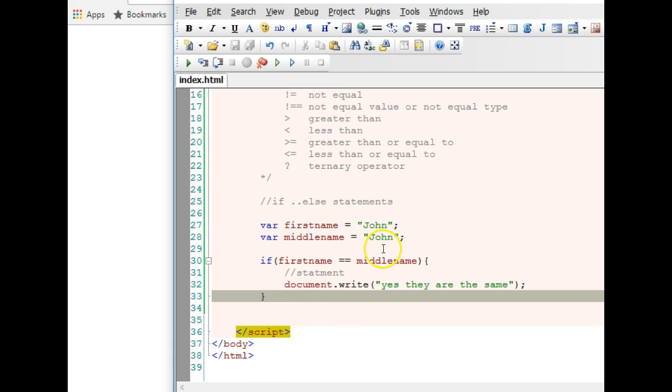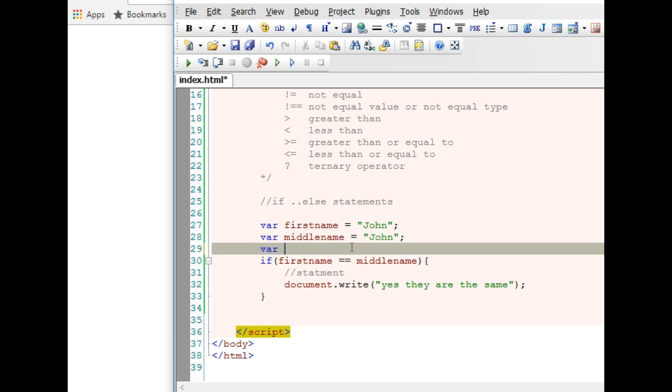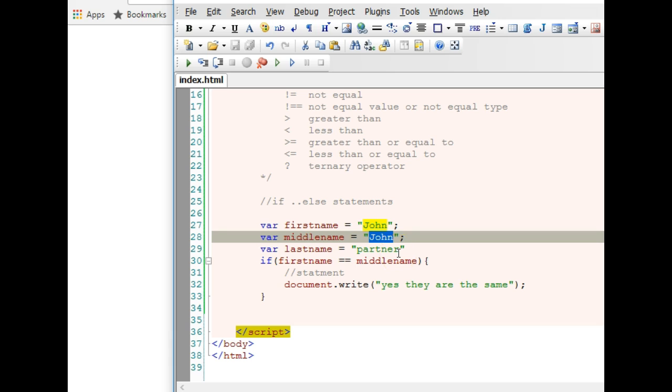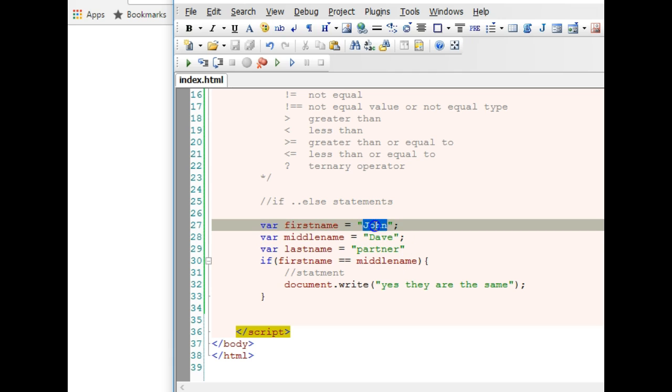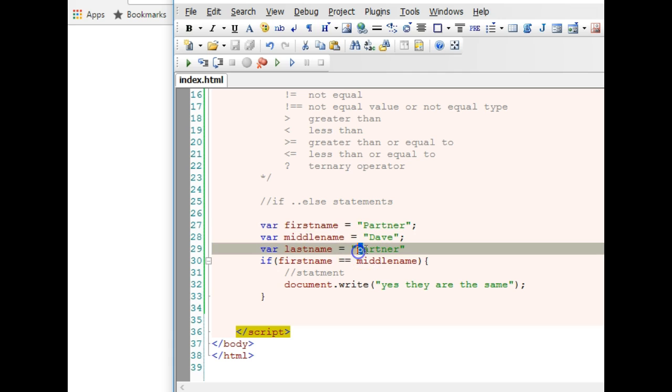What if we have a variable last name equal to partner, and we say middle name is Dave, first name is partner. Okay, so what if we have this?